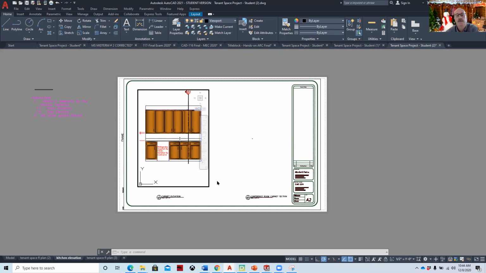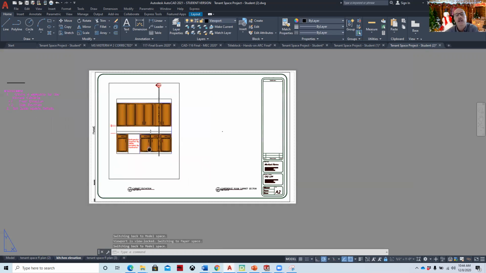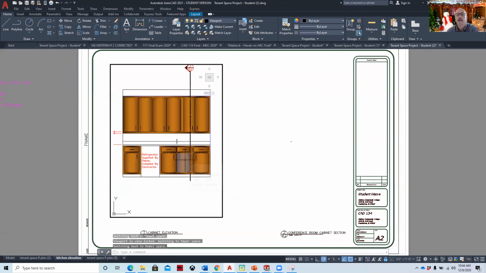There's not too much information we want to freeze out, but I'm going to lock the viewport at 1/2 equals a foot. And it's important to lock the viewport, or otherwise every time you start working in the viewport, think of it as a better way to manage all the content. By working in the viewports, you can freeze out the layers you don't want. And so, for example, I really don't need this red layer, whatever that layer is, and it's the annotated dimension layer. So part of viewport layering is to freeze that out.